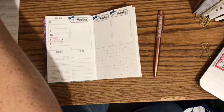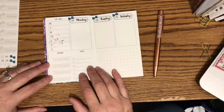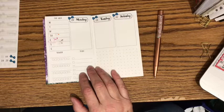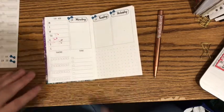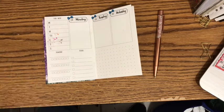And I really don't have a whole lot going on for this part of the week. I do have one bill that's going to be due on Tuesday, but that's going to be it. So I'm going to find a coffee sticker. Let me put these back in my little bag here. And I was going to see if I had something available from some leftovers.